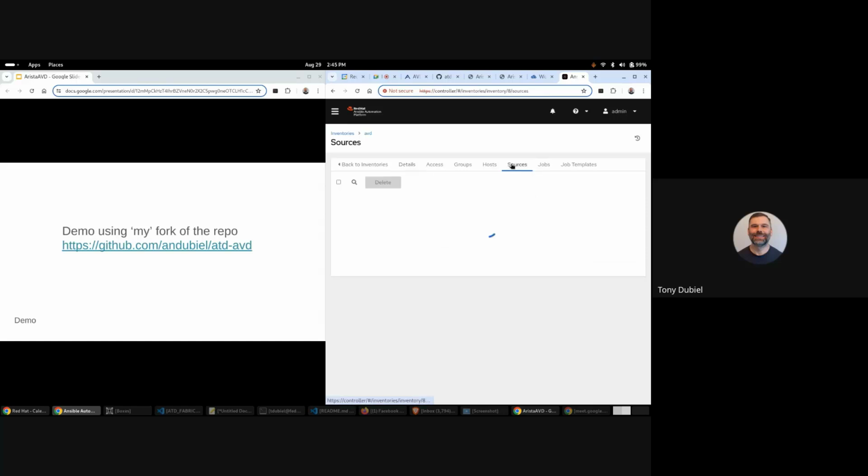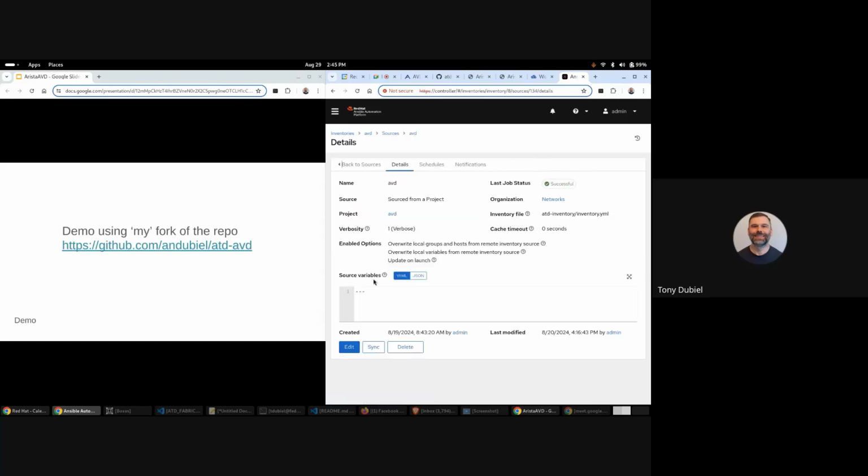And then my source here, just to show you how that was set up. I also called that AVD. And you can see that I can sync it. And what it's syncing it from is the project. And it's looking for that inventory.yaml file as it is in the original repo. But this would be my forked version of that. So every time this syncs, it pulls that in. So anything that we're updating that's inventory specific is also updated.